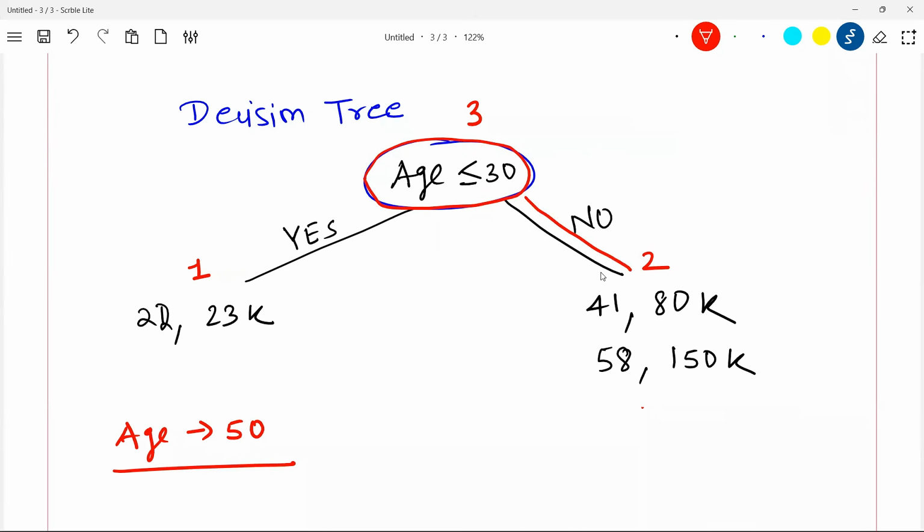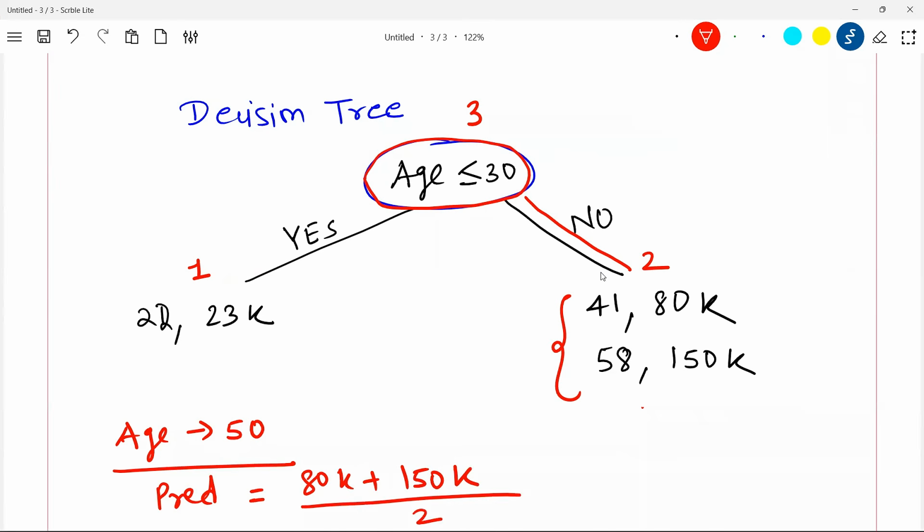In this line, how many records are there? 2 records. So decision tree will take the average of these two salaries. So for age 50, prediction will be 80K plus 150K divided by 2. This is how decision tree will be making the prediction.